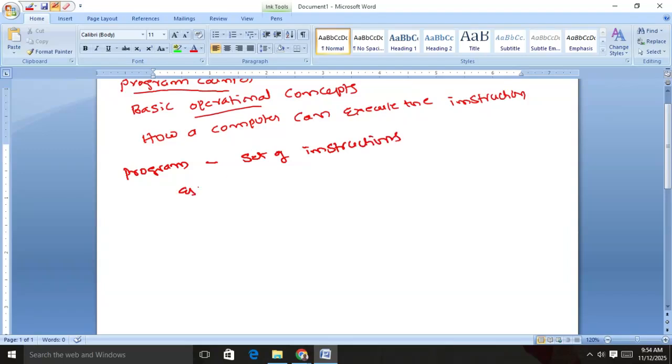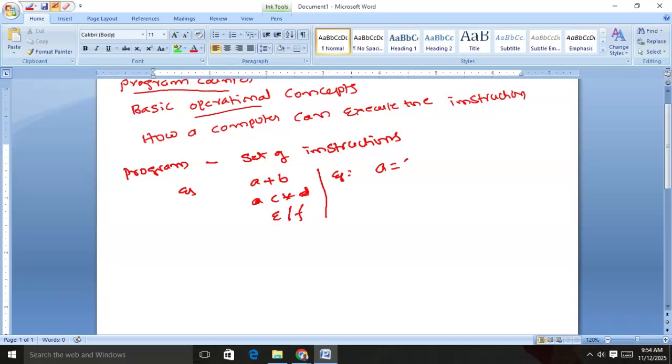For example, the first instruction is A plus B. The second instruction is C into D. The third instruction is E by F. So here we consider three operations performed in a program. Or one more simple example.